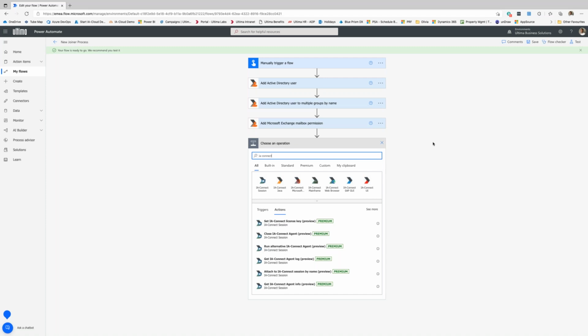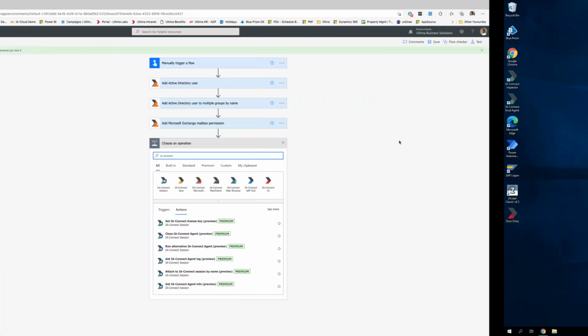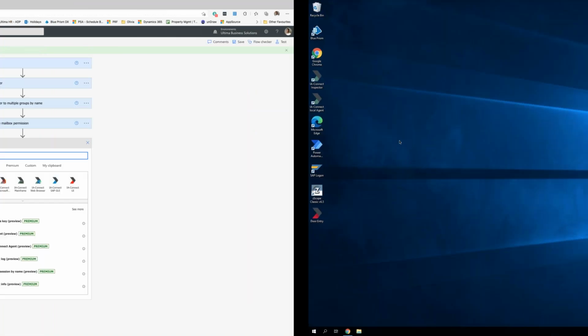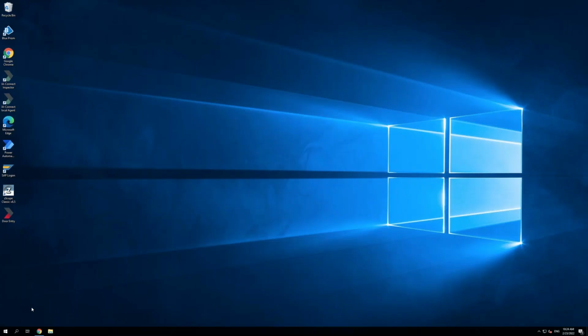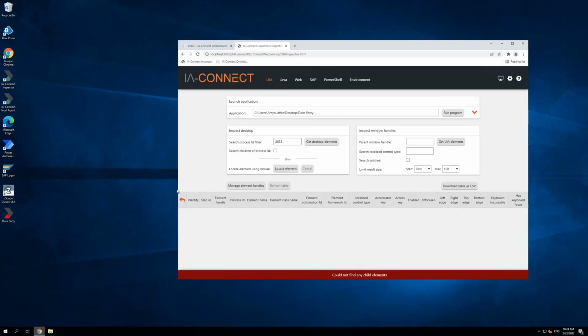Just to touch on the scenario where you come across an application that doesn't fall under any of these. So you have a bespoke application, for example, you want to add your bespoke application to your joiner process, but it doesn't have APIs, it doesn't have connectors. We need to start thinking about dropping down to RPA to automate that part of the process. So what we've built into IConnect, into the engine, is an RPA capable engine, and I'll flick over to a virtual machine I have here.